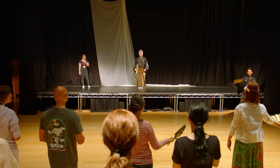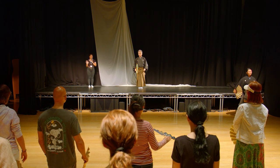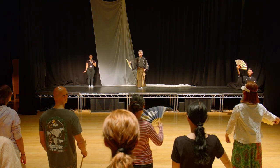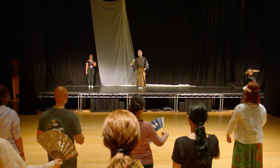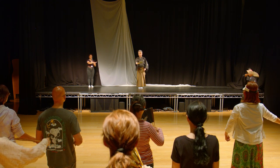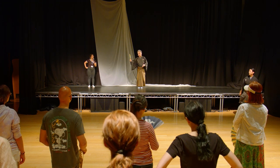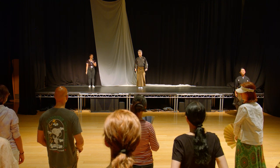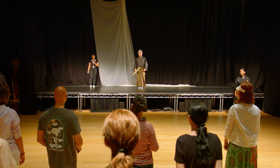To make this look beautiful, it doesn't look good if you do it too fast. Slowly pinch, slowly grip. Then the fan looks beautiful, as if it's alive. Japanese dance uses the wrist a lot, but in Noh you don't use the wrist.